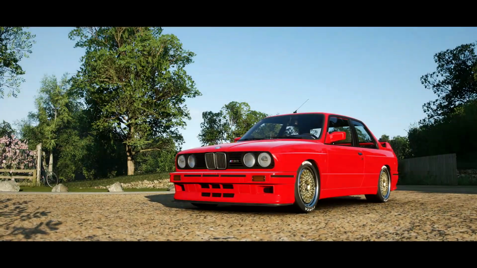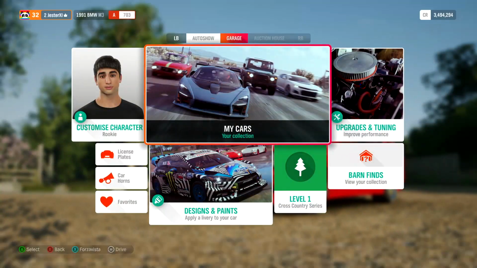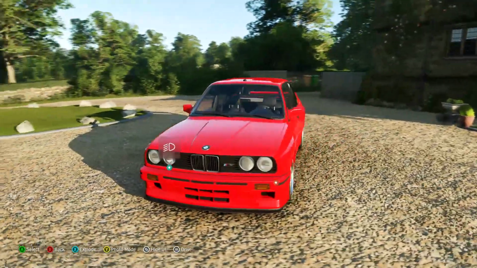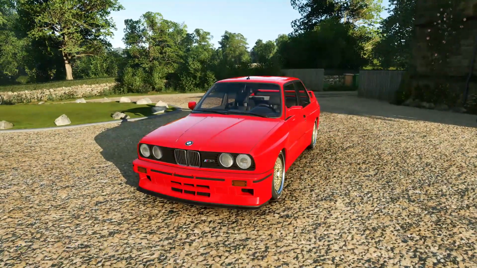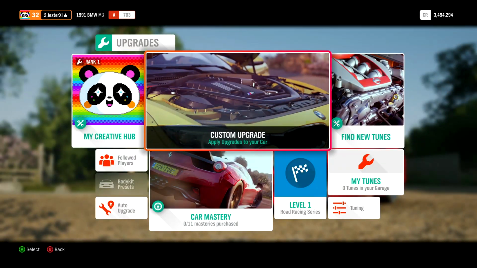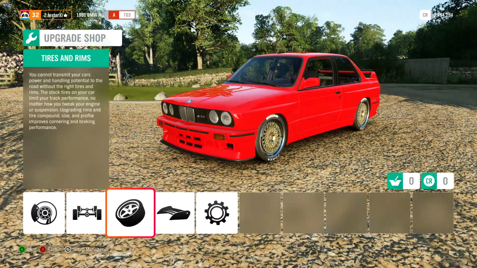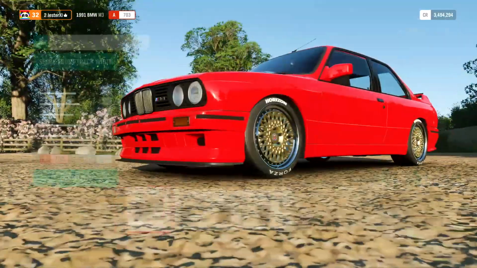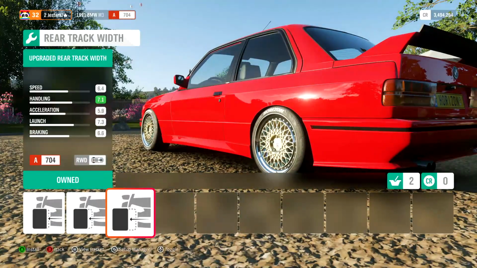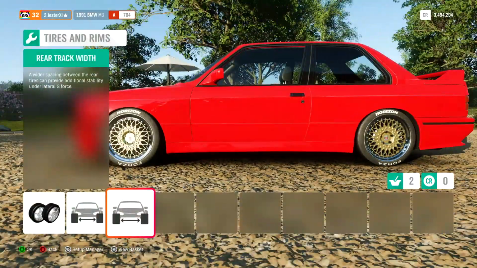So this is how it would have sat in Horizon 3. Just have a look at that. It's a great looking car. It's on some really nice wheels. They're tucked in a little bit though. So for those of us that are a bit car nerdy, this is quite a big one. So you can now get your wheels nice and spaced out, so you can just get that stance perfect.